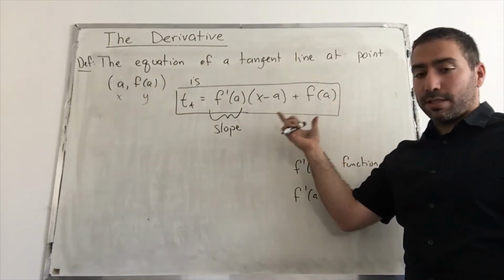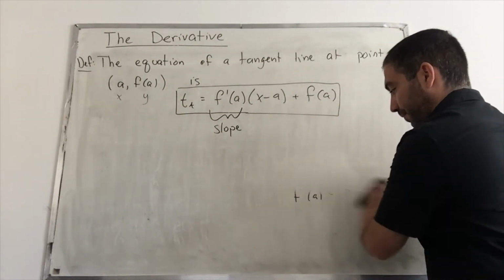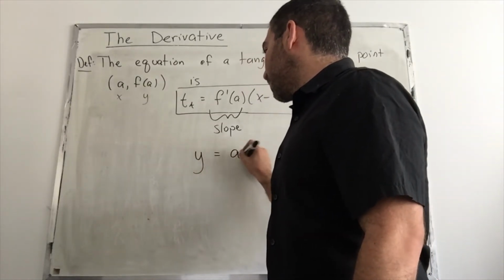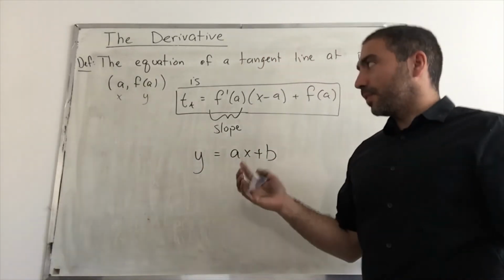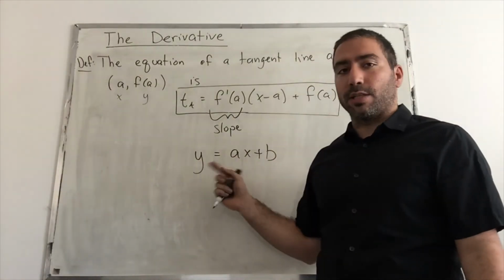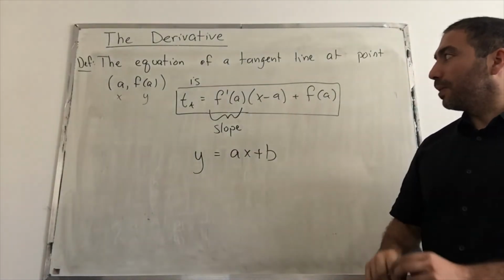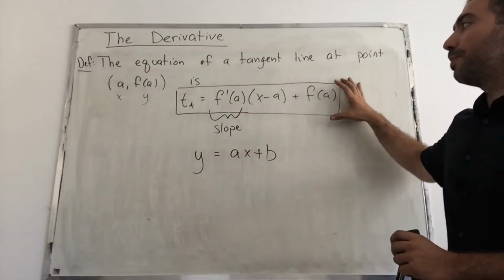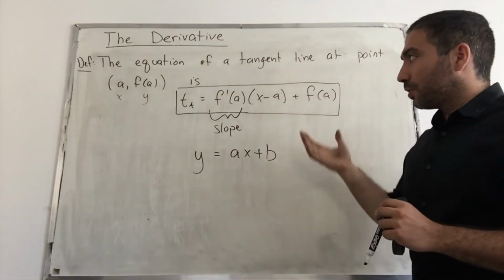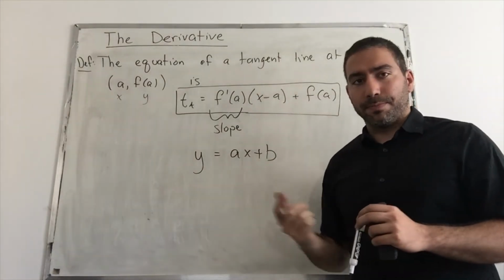You don't have to use this formula. This is typically what's used, but at the end of the day you could also simply use y equals ax plus b. Once you find the slope, you have your a, and then you have to go find your b by plugging in the point x and y, like we saw in high school. So this is analogous. I would get into the habit of studying this form because it shows up later when we see linear approximations. I think it's better to get accustomed to this form, but you could also use this. It's the same thing.